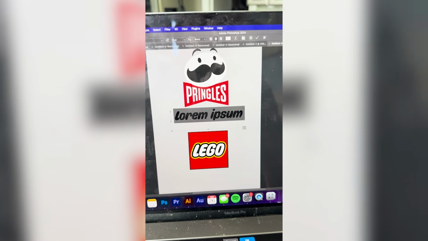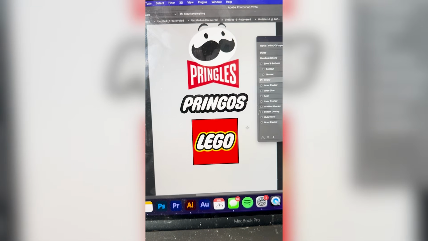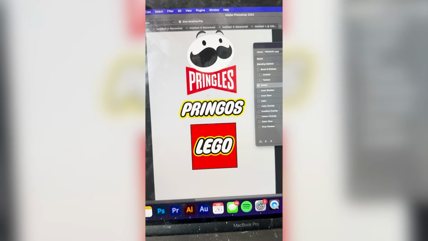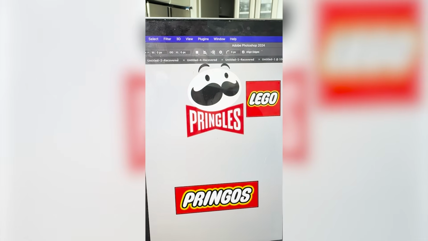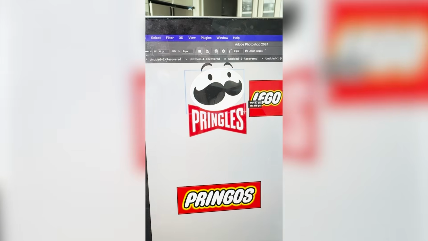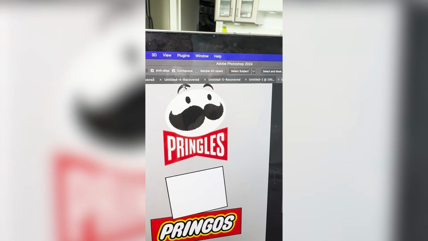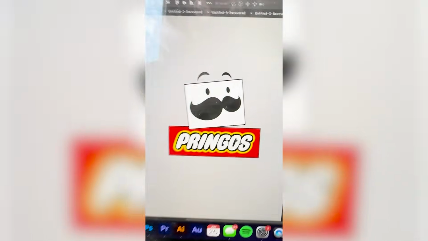Okay, I found a similar font, so now I'm gonna type out Pringles. I'm gonna go ahead and give it that look that the logo on the Lego has, and make a red rectangle behind it. Now I'm gonna make a white square / rectangle about the size of the Pringles guy. And now I'm just gonna select all the assets from the Pringles man and move them into the box. And here is the final result.